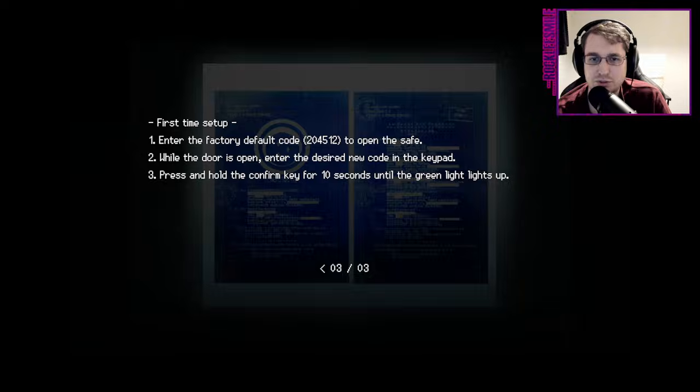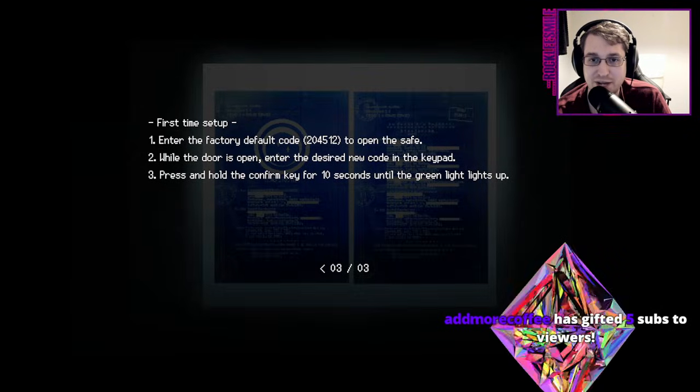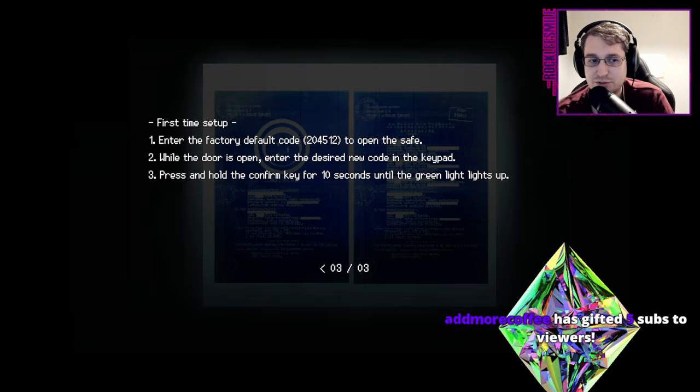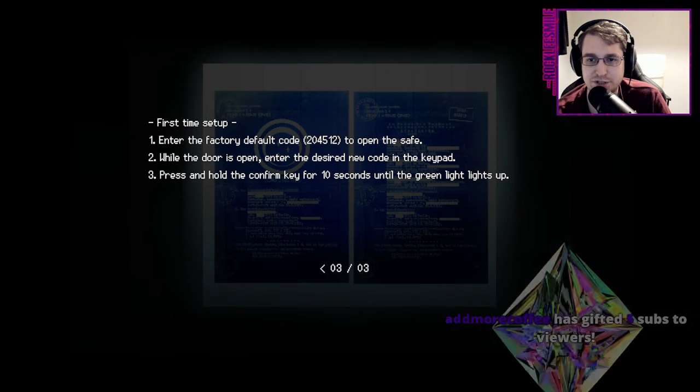To open the safe, while the door is open, enter the desired new key. Oh, we gotta change. It's like I'm living in my actual life where I have to keep changing my passwords for things. And press and hold the confirm key for 10 seconds.